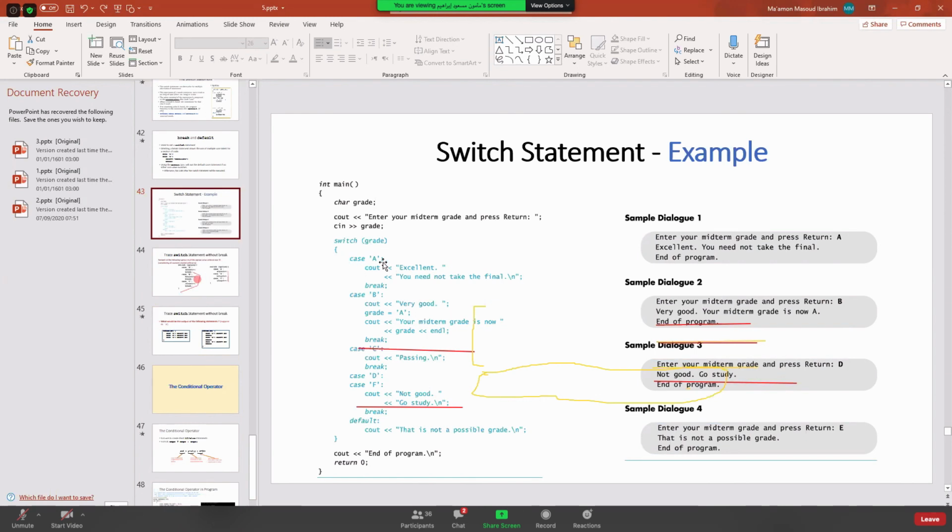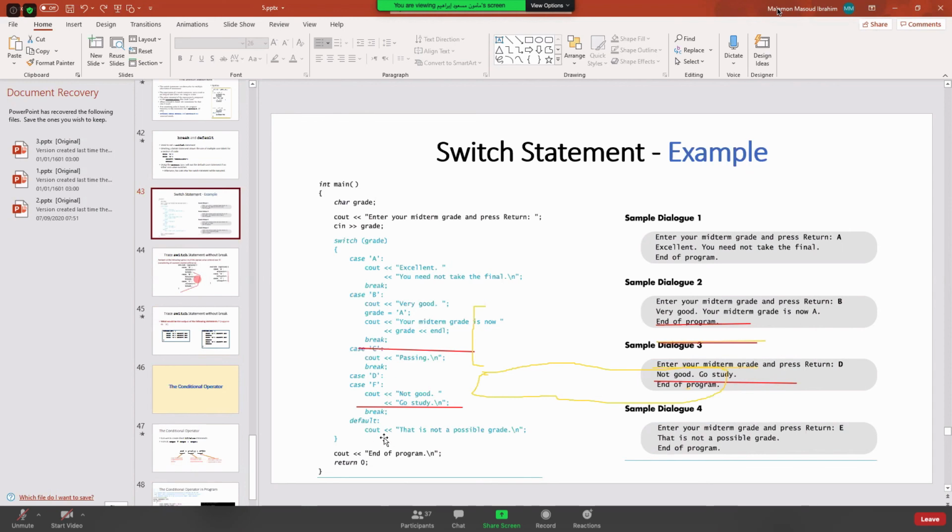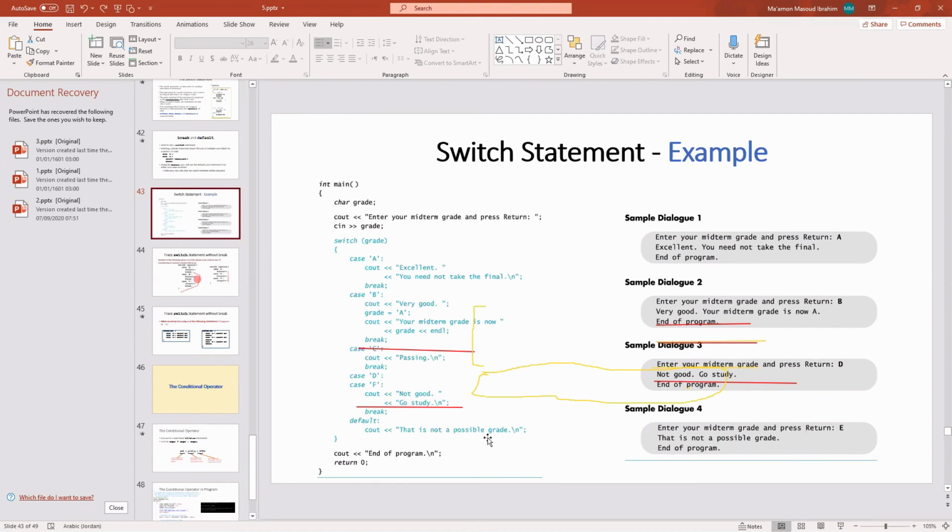I am here checking the grade. In case it's A, I will print excellent. In case it's B, I will do another thing. And in case it's D or F, I will print another thing. So that means in A, I will do something. Case B, grade is a character here, of type character. So as you can see here, I have compared it with single quotes, and I compare D or F. This means if the grade is D or F, I will print on the screen, not good, and don't forget the breaks, and look out for the default. That is not a possible grade. If I have entered other than A, B, C, D, F, the result will be printed inside the default.